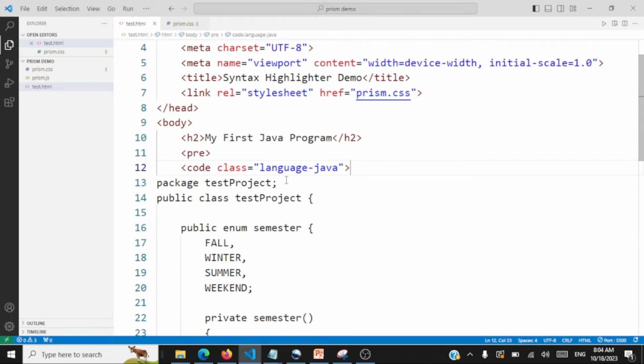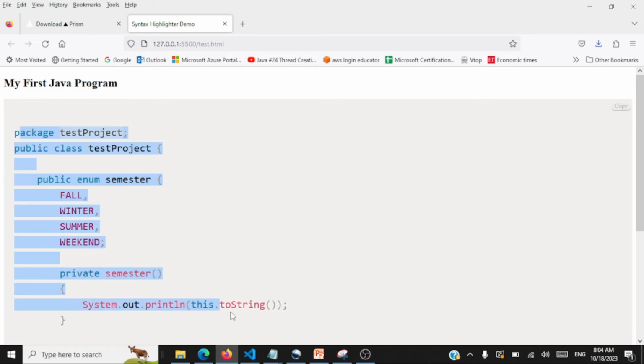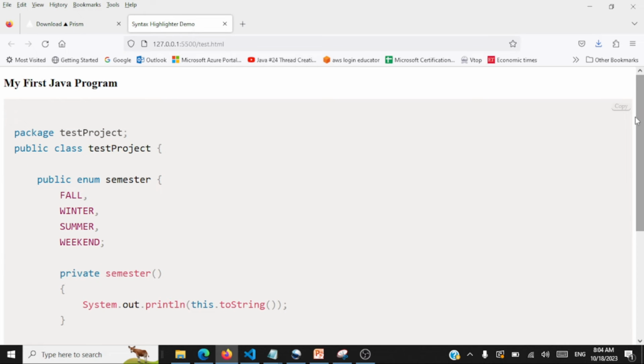So now if you take a look at the output, you can very well see we have syntax highlighting done. So it's good enough, right? It improves the readability of your code. And also we have included a plugin. You can see here a copy button. This is the plugin. When I click on copy, the code will get copied and the user can paste it to any other location. So this is the use of syntax highlighters, and you see how easy it is.